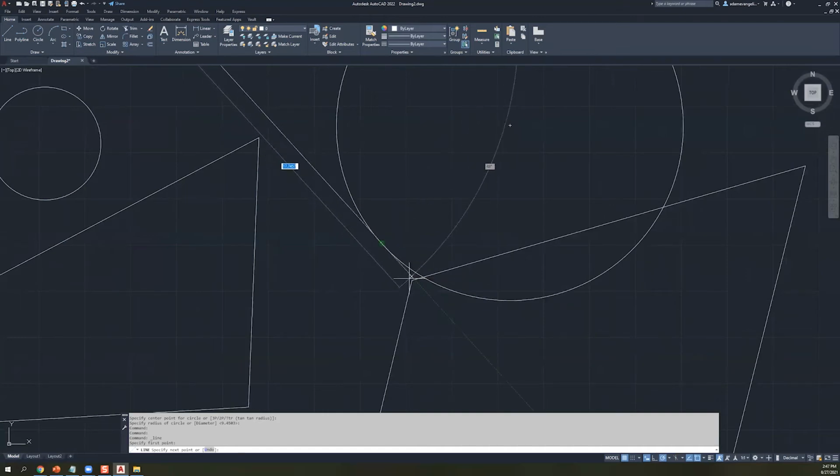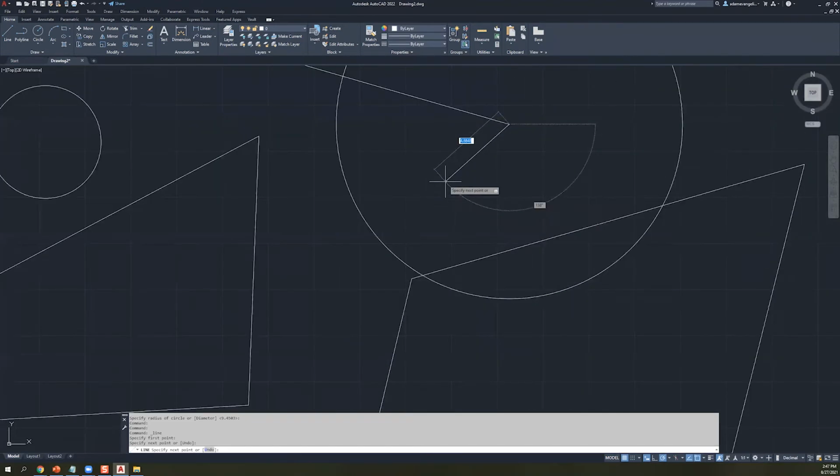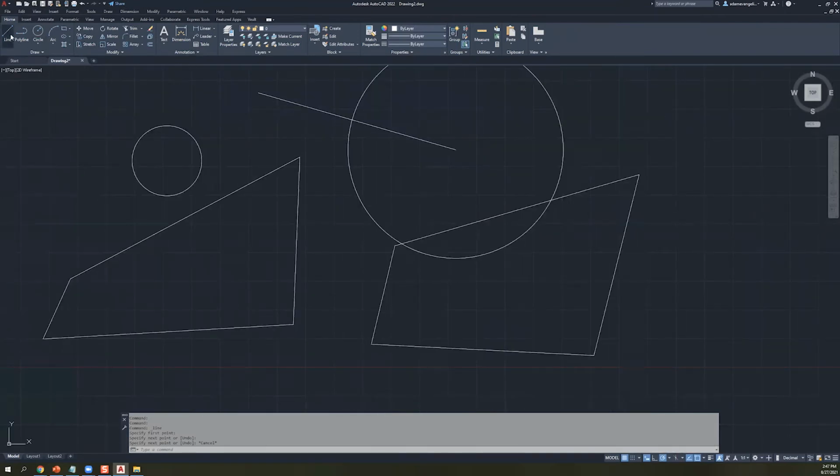So there's tangent, there's intersection, there's a bunch of stuff over here, there's quadrant snap, there's a bunch of other stuff, intersection and stuff like that. And so you don't always get the pieces that you need. And there's not a really obvious way to just see which one it's going to snap to, right? In this case, I just wanted to snap to the center, but there you go. Normally, if I snap this all off, you could just grab center that way by mousing over the center if you really wanted to do it that way, but it depends, right?